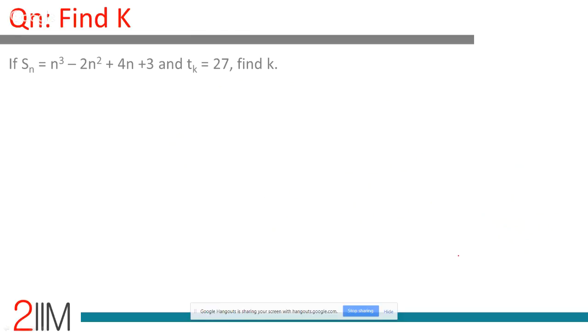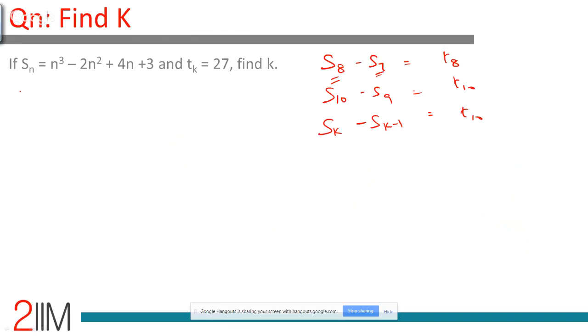And good question. Again, we're not going to do this n by 2 into 2a plus. That's not what we're after. We know that if we do S8 minus S7, sum up to 8 terms minus sum up to 7 terms, the first 7 terms put together and the first 8 terms put together, we get T8. S10 minus S9 is T10. We want Tk, so we're looking for Sk minus Sk minus 1. That's it. All we need to do is plug that in and then we are through.